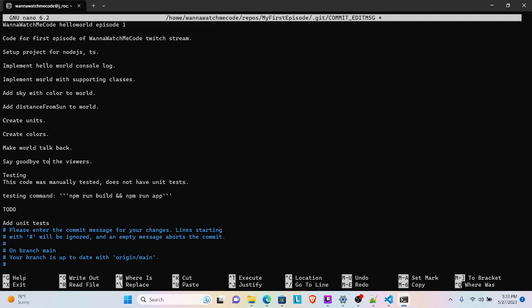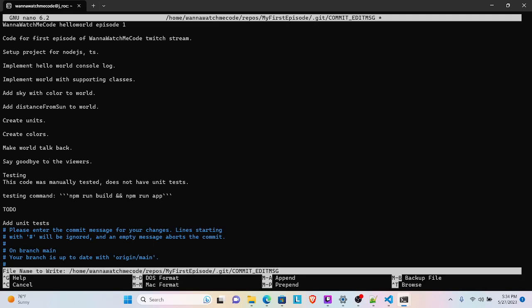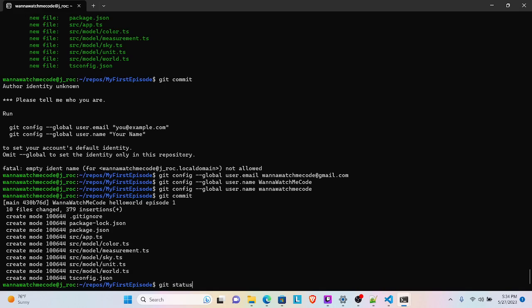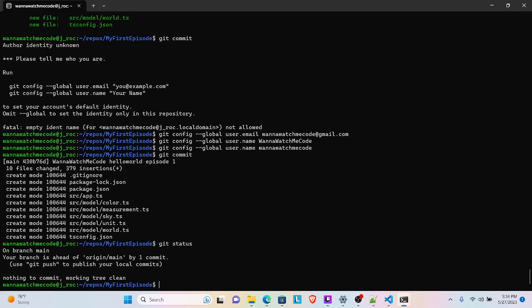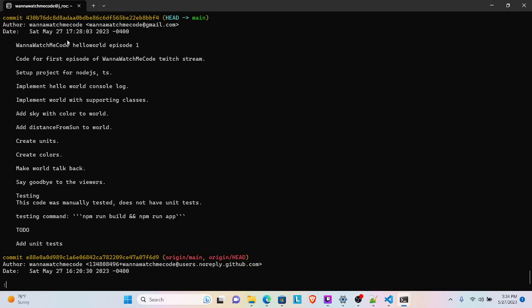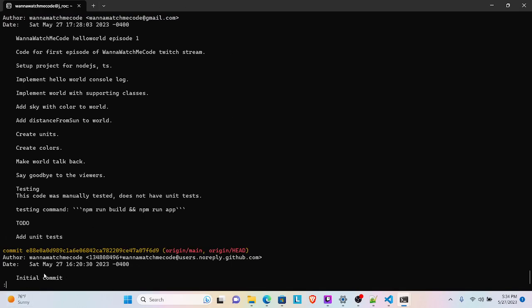Now what we're going to do is close out, save it, and do this. And now what we can see is that we have a commit here, and we can do git log, and we can see our commit message. We can see the author.